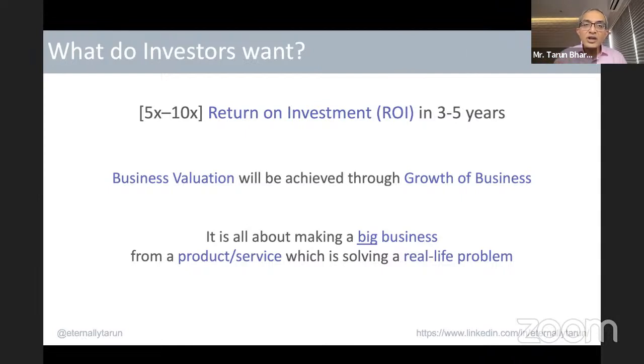The higher somebody makes a valuation means that he's looking at that probably I can grow this business more and I can make more money out of this business because of my strategy, my value add that I'm going to do in this business. So that is how people look at valuations and look at increasing value over a period of time.